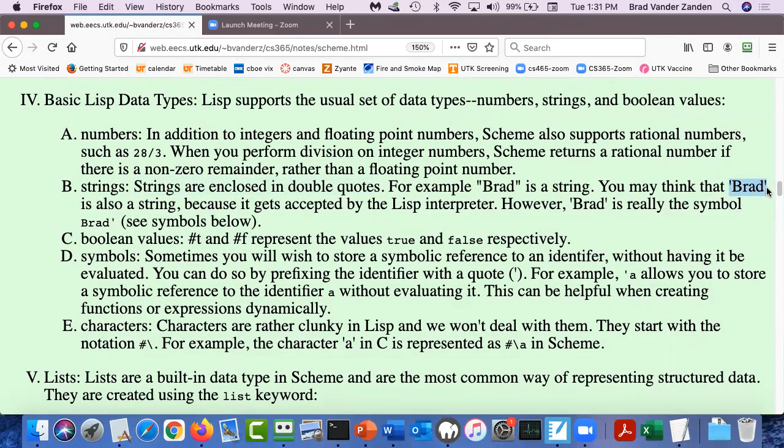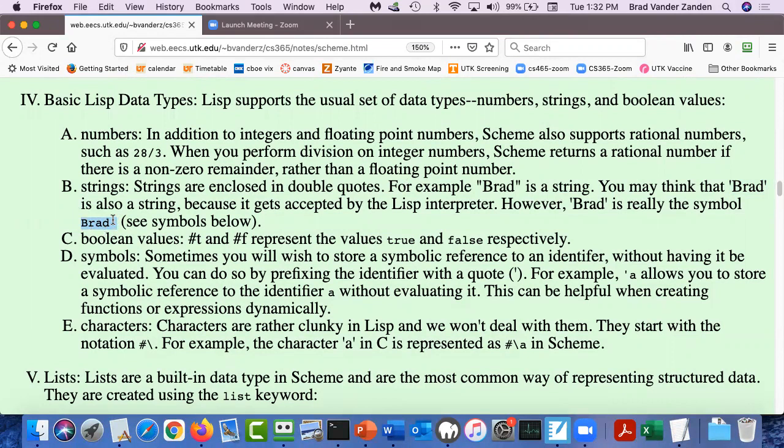Putting a single quote in front of something turns it into a symbol with the name of whatever follows that quote. So in fact you would not be creating a string Brad, but instead a symbol with the name Brad. So don't use single quotes, because it gets you in trouble.